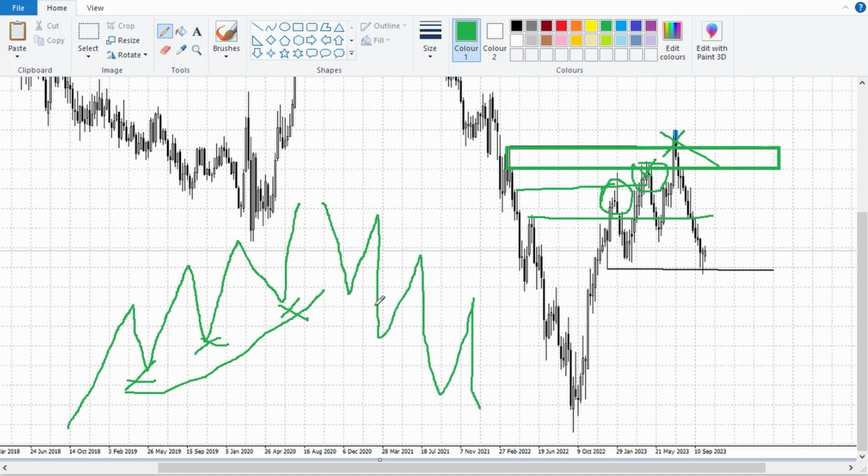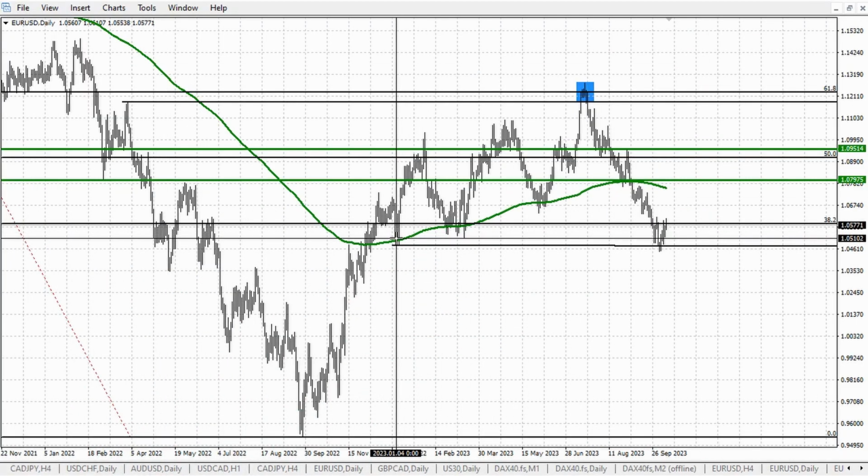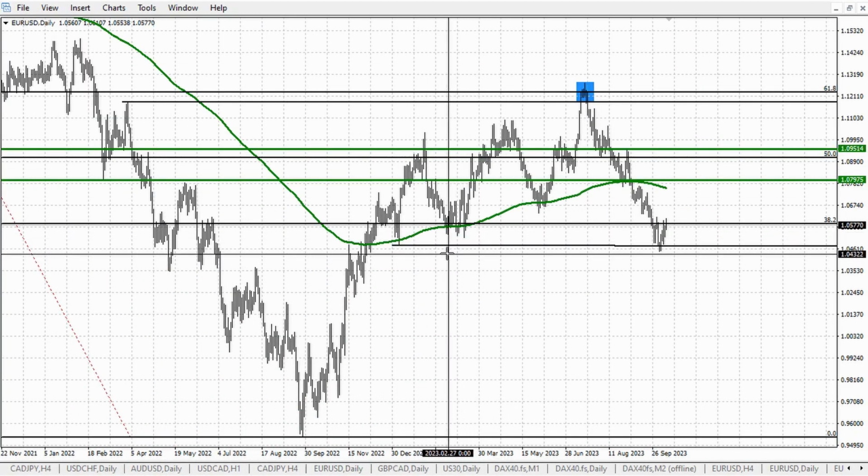The same thing is happening with sellers in a down move. They keep selling. Okay, when the price moves up, we have a correction, they sell, it goes down again. And this keeps going on until it doesn't. This is the natural way, but the price is moving. The same thing is happening here.